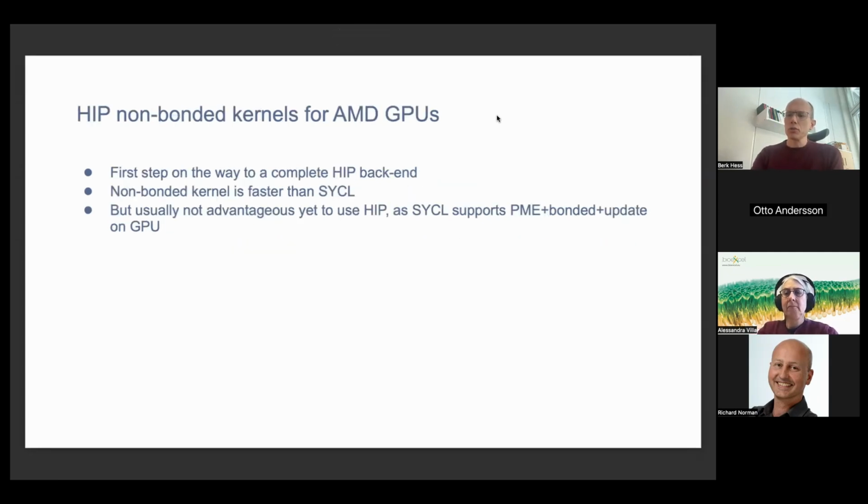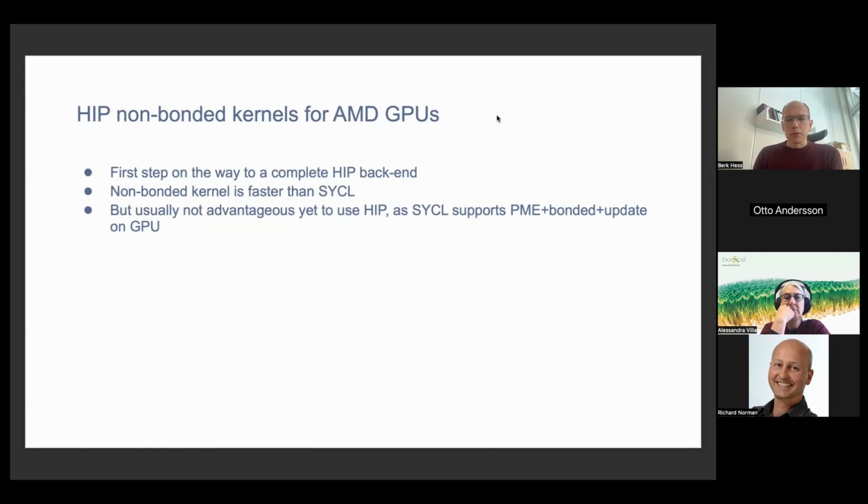Then there's a large project ongoing together with AMD. AMD GPUs currently are targeted through our SYCL backend, which is an open source general way of running on AMD, but also Intel, and you could also run it on NVIDIA hardware, but their CUDA is faster. But AMD pushes for HIP now, which in principle can be a bit faster. So currently the non-bonded kernel can be run on AMD GPUs through HIP, but nothing else in the simulation yet. So there's more code in the pipeline, but it wasn't ready yet for this release.